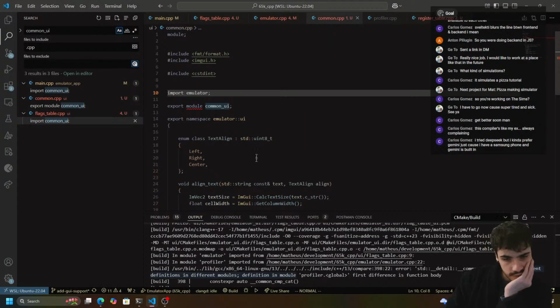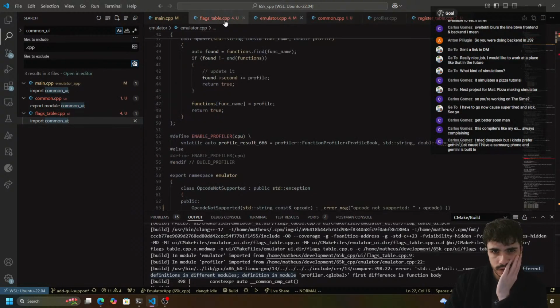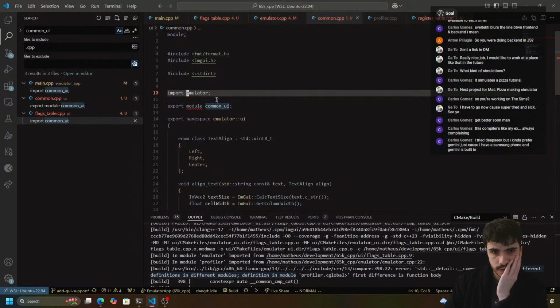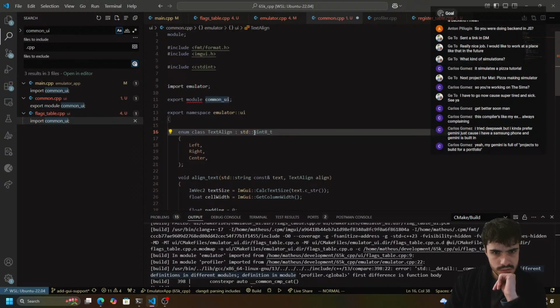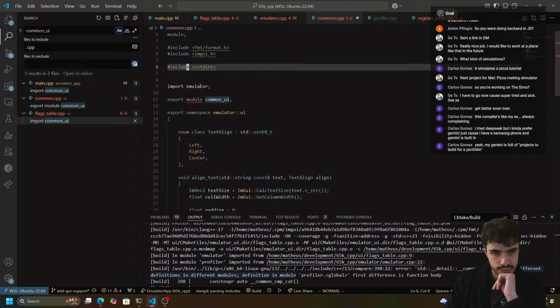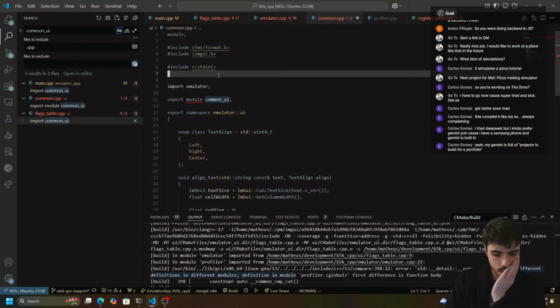Yeah, dude, this is difficult. Why am I stuck so hard? Why are we stuck so hard? So module, these things are not cascaded to people who import the module, as far as I know.